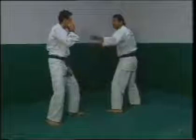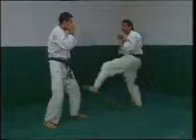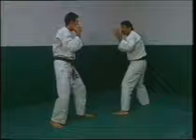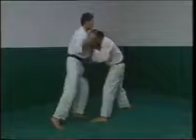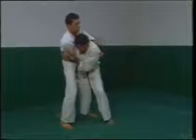If he throws a punch with that hand, you can go under and block him by the waist. Mainly, you want to make sure that you keep your hands fairly protecting your face, because as you come close, even if the aggressor throws a punch and kind of nicks you over the head, something like this, it doesn't really matter. What you want is to be close to him. Then you can work your way around to either trap the arm or continue from here in a different manner.